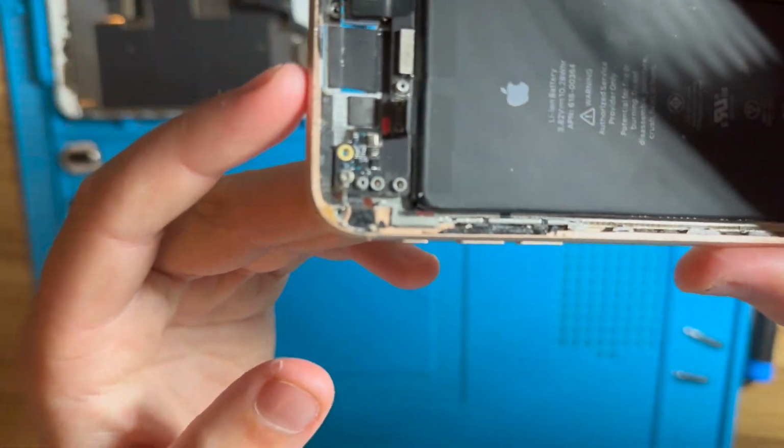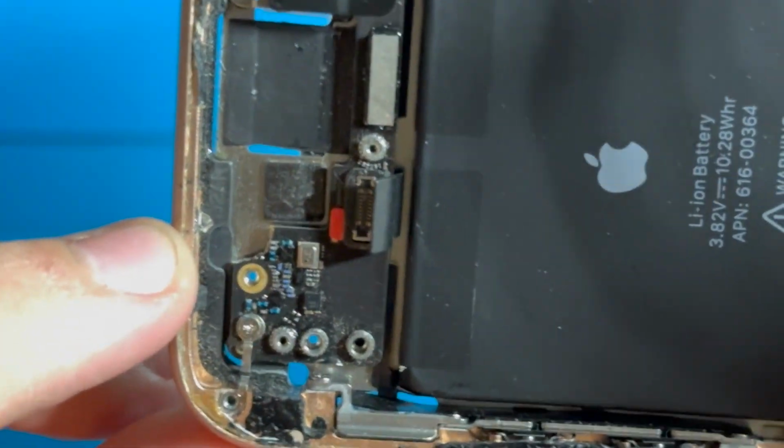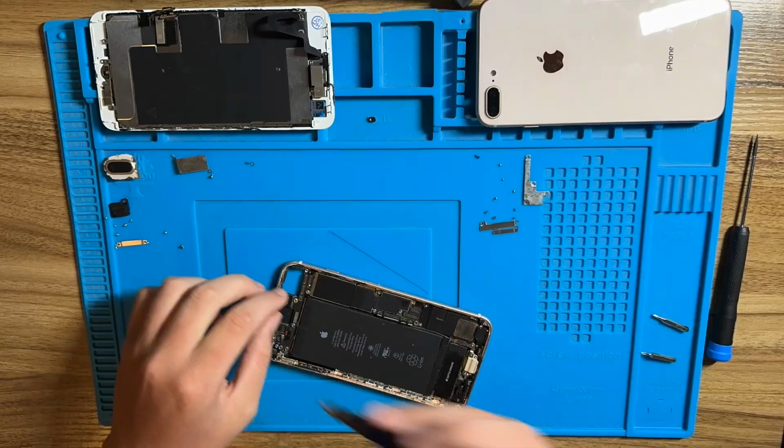Okay, so I'm honestly not sure how this possibly happened, but I lost a chunk of the logic board. My hopes for this repair have definitely just gone down quite a bit. I'm not gonna stop, and that's definitely not good.